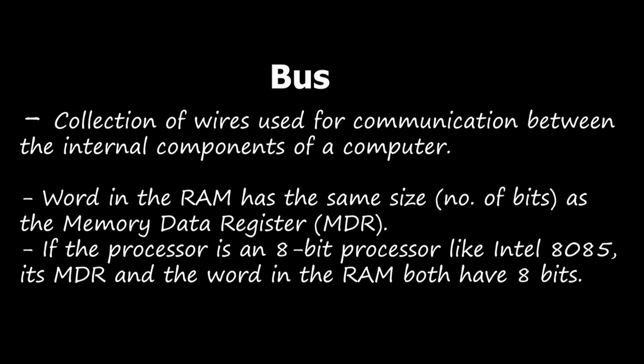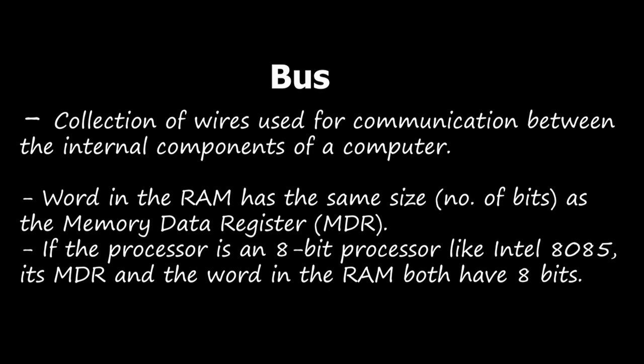Then what is the use of data bus? It will transfer the data between the memory and CPU. This data bus is a bidirectional bus. Why are they saying it is bidirectional? Bi means two, right? Uni means one, right? Unidirectional means only one way. Bidirectional means two way. Two way means the data will be carried from the CPU to the memory and also from memory to CPU.